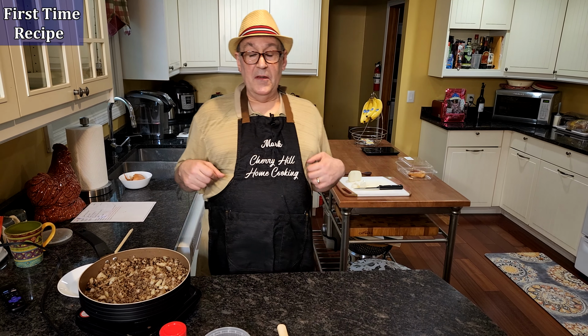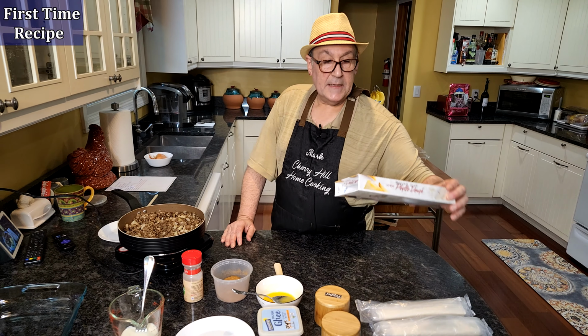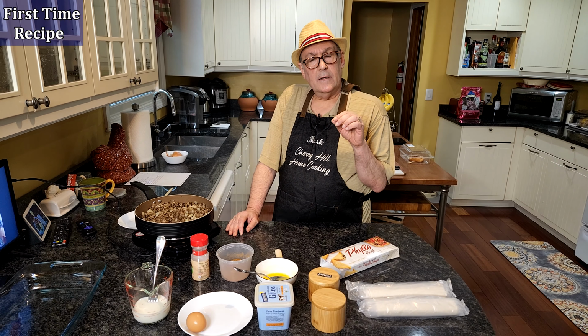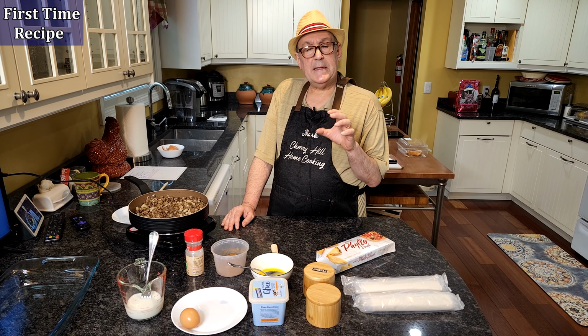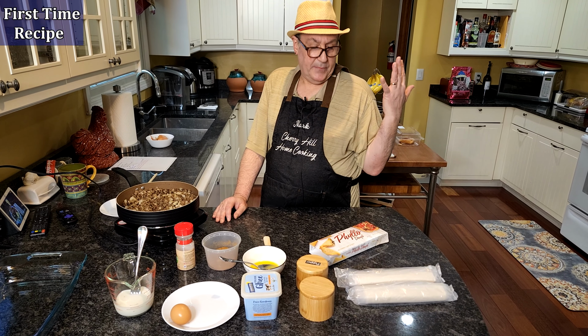Okay, so let's talk about the other ingredients. I don't know if I said this in the last few minutes, but it's basically a Greek meat pie. That's what it is, all right?